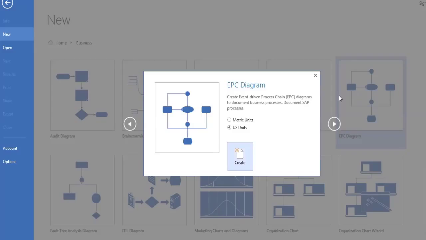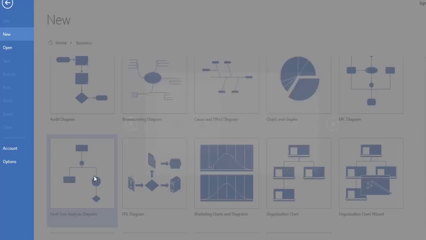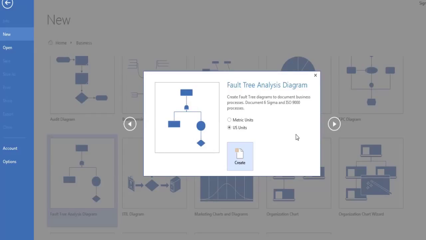EPC diagram. Create event-driven processes, chain EPC diagrams to document business processes. You can even document SAP processes through EPC diagram. Fault tree analysis. Fault tree analysis is an important diagram and you can use it in your problem solving methods.